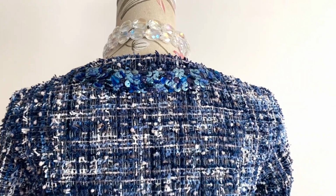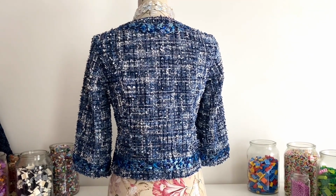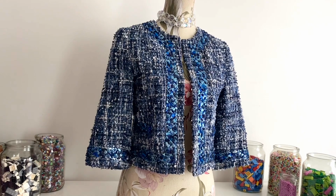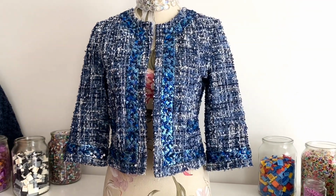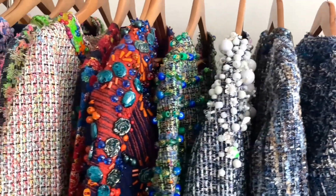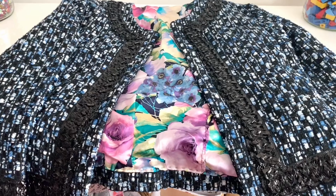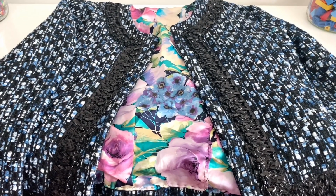This jacket has got to be either 13, 14, 15 years old. It's very, very old. And I love it to bits. It's just so comfortable and so... It's sort of the old reliable, if you know what I mean. It's a wardrobe favourite because it's suitable for every single occasion. I love it. People ask which one I wear the most. It's probably that navy Chanel one, just because it's suitable for everything.